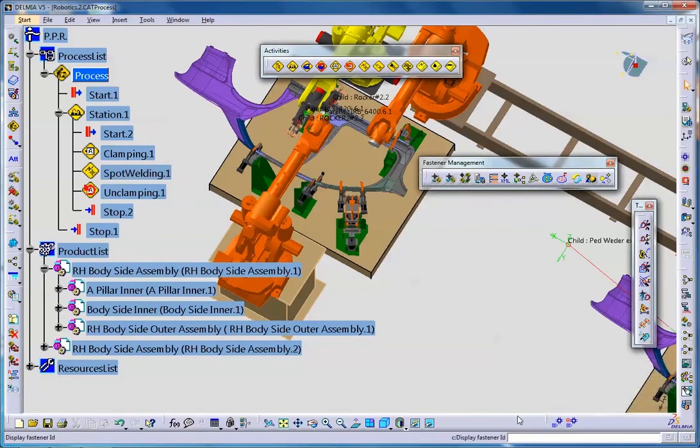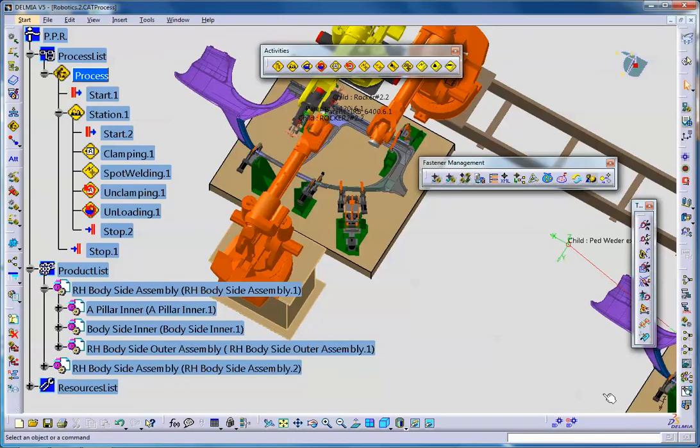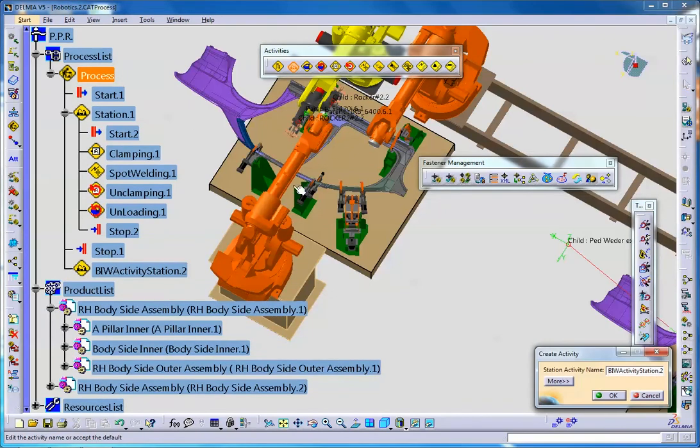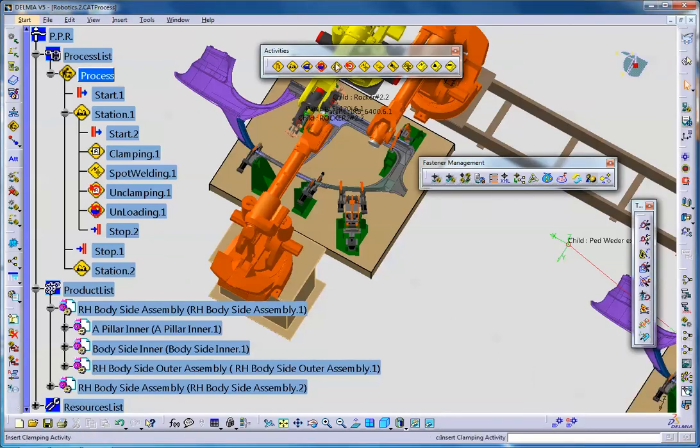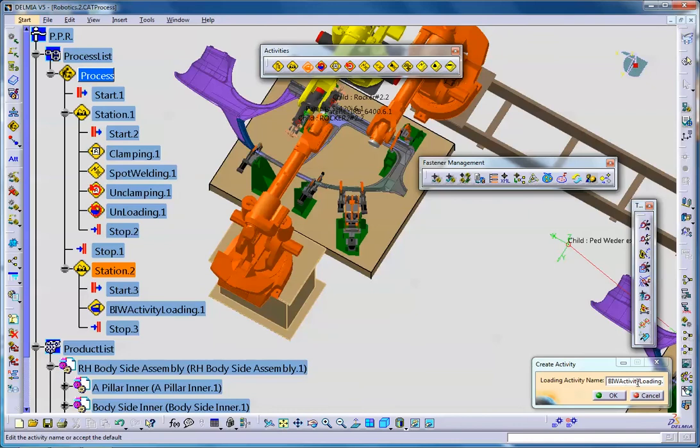We'll just change that name. BIW, by the way, if you're not aware of it, is body in white, which is the name given in the automotive industry for the processes associated with putting the metal parts together prior to being painted. So there's Station 2, we've inserted a Station 2 activity, and underneath that then, let's just change its name, and underneath that then we'll place some more operations. We'll need to load the part, and then we can clamp it and weld it. I won't show all of this process because it's just more of the same. So we'll just show a couple of those: loading, okay, and then clamping, and then we'll stop at that point.